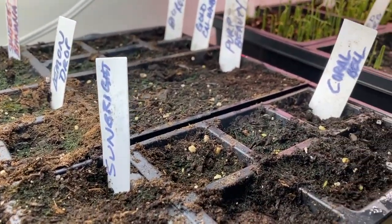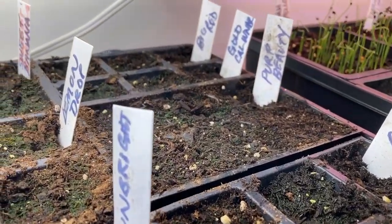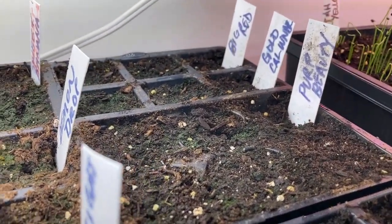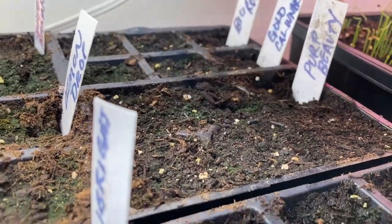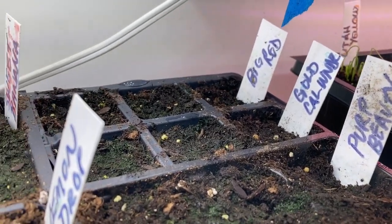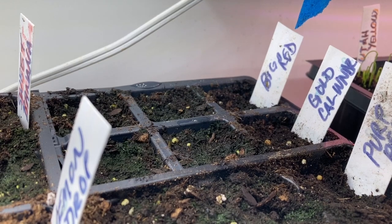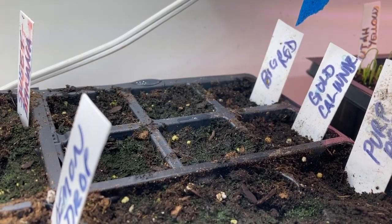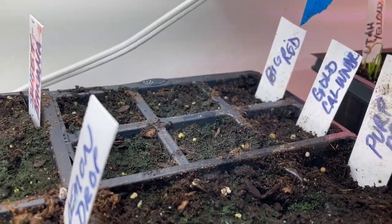Coral bell, again about 9 in each of these 6 cells. These Purple Beauty, there's actually only 3 seeds in there, those 3 in that first row. And then I have 3 each in the Big Red and Golden California Wonder. Because these are actually a second planting. I'll show the others in a bit.